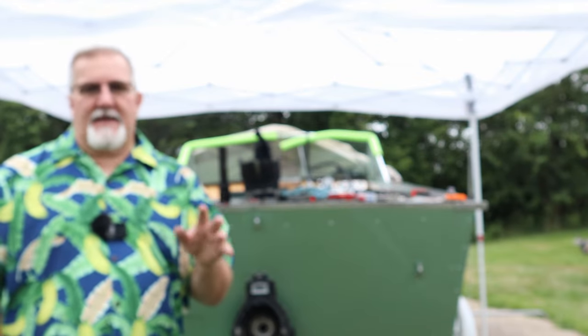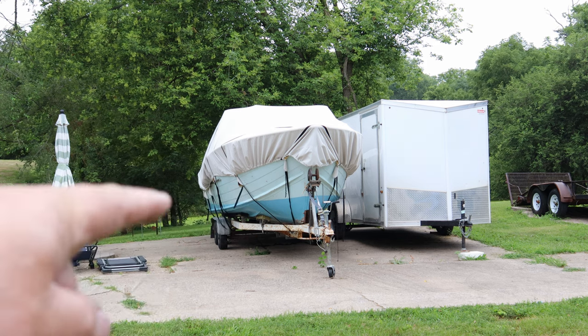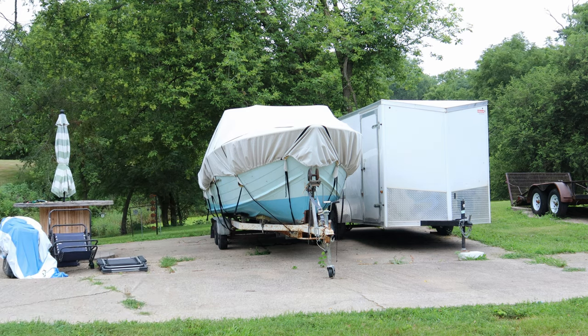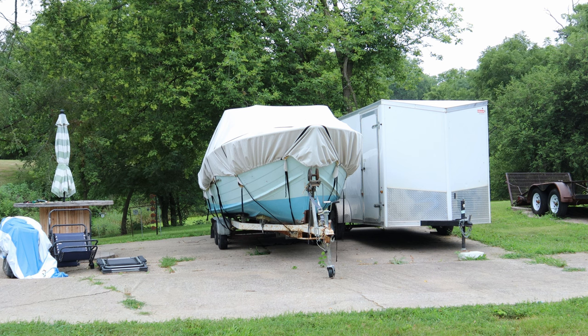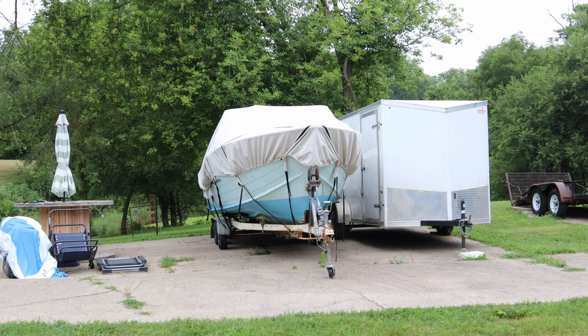And the reason I ordered the second kit is because I'm going to be working on the big old blue back here. And when I say big old blue, I mean my 22 and a half foot 1968, I believe it's Starcraft, Islander. We'll get into more of that later. I bought it last year.